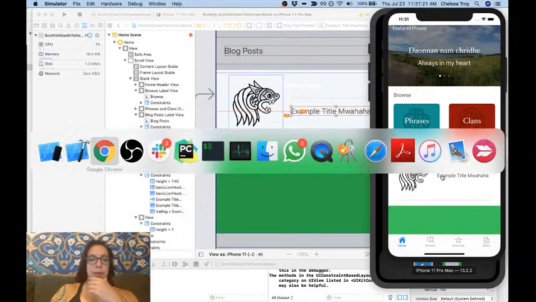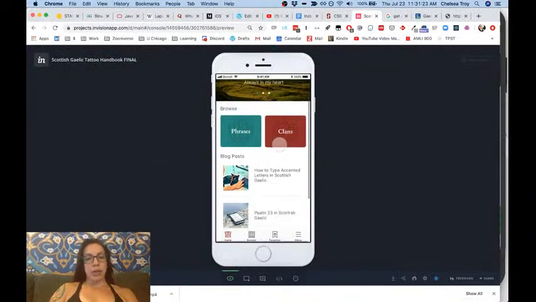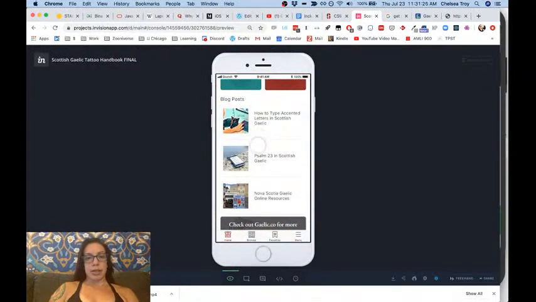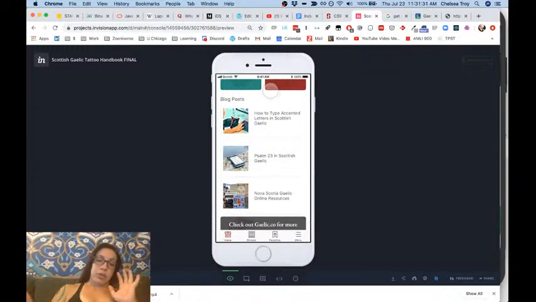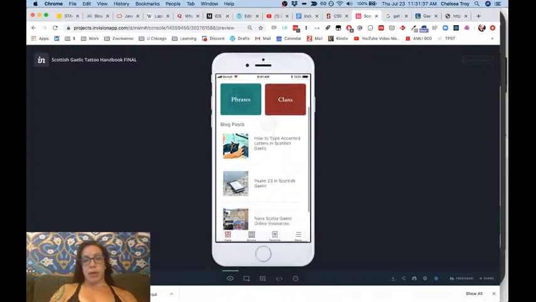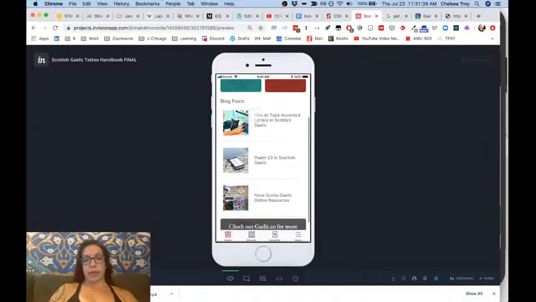Now you might be asking, why are we doing this with 3 bespoke views in a stack view? Why aren't we using a table view for this? So the reason is that there are a couple of different ways that we could arrange a scrolling view like this.